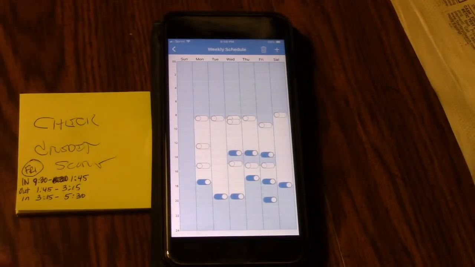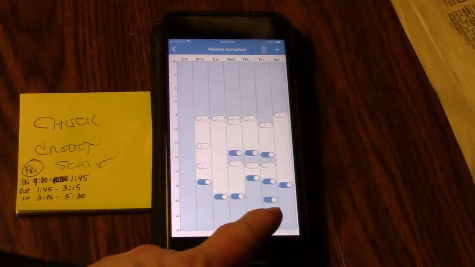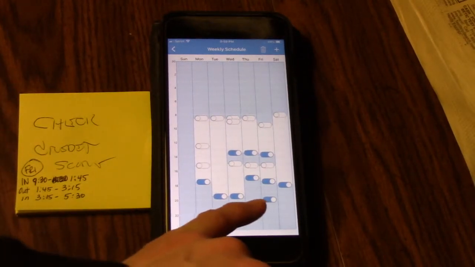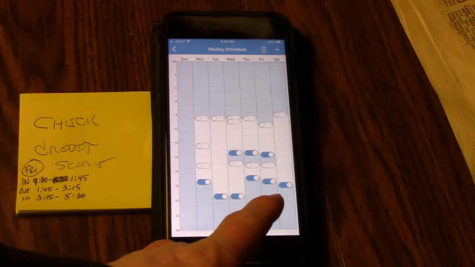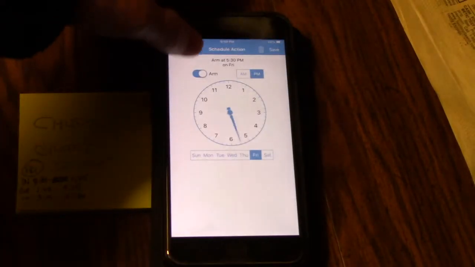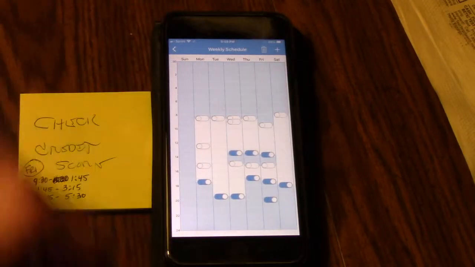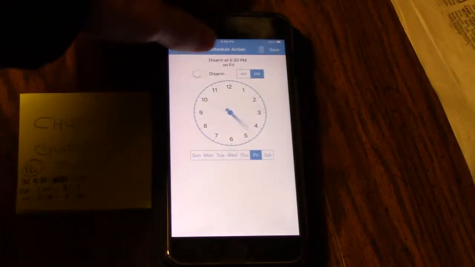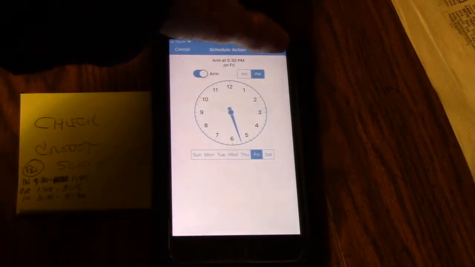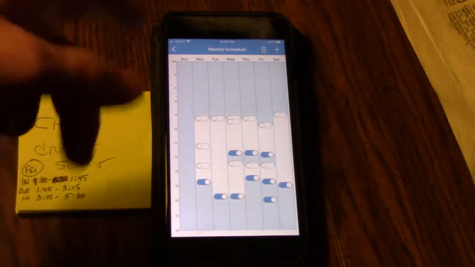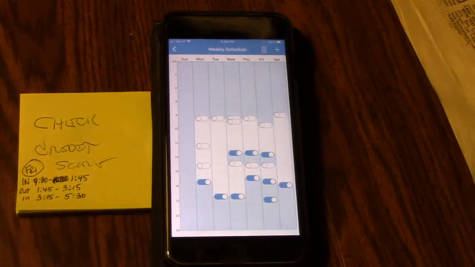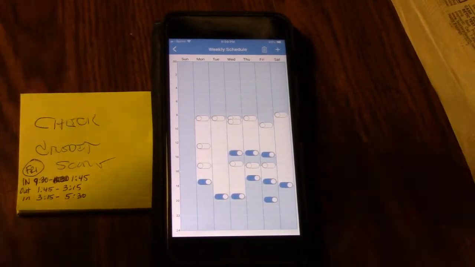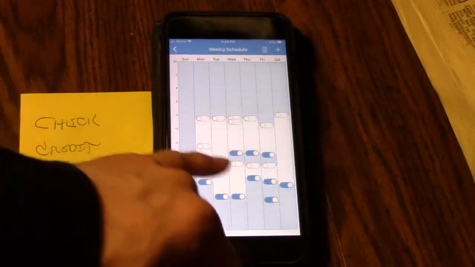And there you go. It also saves previous ones. So let's say every other Friday she stays until whatever time this is, 8 o'clock. I can switch this off, disarm, and then it'll be disarmed until 8 o'clock. And then the following one, I can go back like this, arm it, and then you're back. So it can save previous ones, and then you can just toggle these, which is really nice. So anyway, that's how you can use your system to save batteries and arm and disarm according to times on specific days of the week.